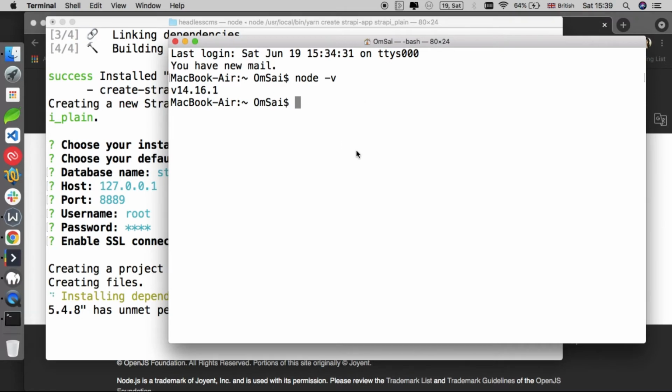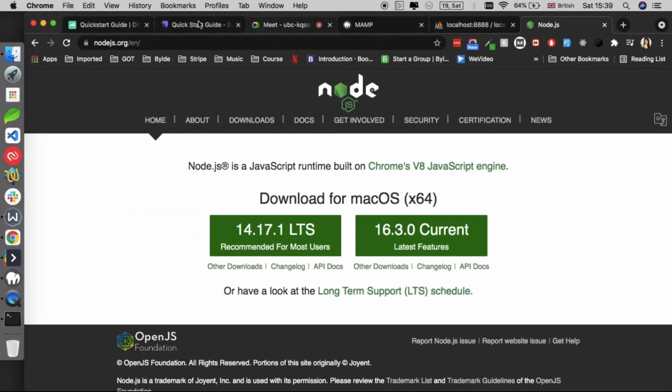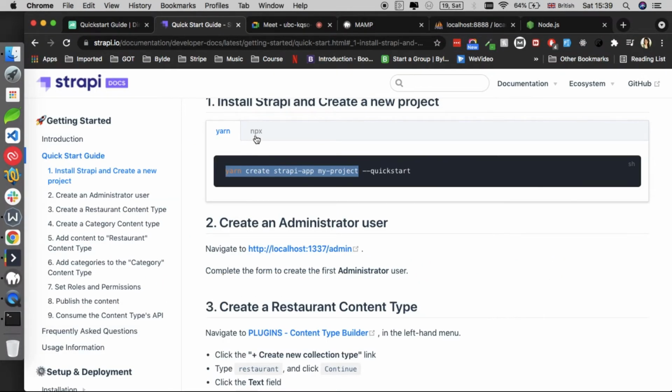Also, because you might have noticed just now that I have actually used the yarn command, but you can actually install it with npx also. The reason I have used the yarn command is because if there are any warnings or errors, yarn doesn't actually stop the installation, it continues it. Whereas when you install something with the help of npx, it will straight away restrict further actions from being taken if there is any kind of error. That's why I prefer to use yarn in most cases. So this is the reason I have used yarn.